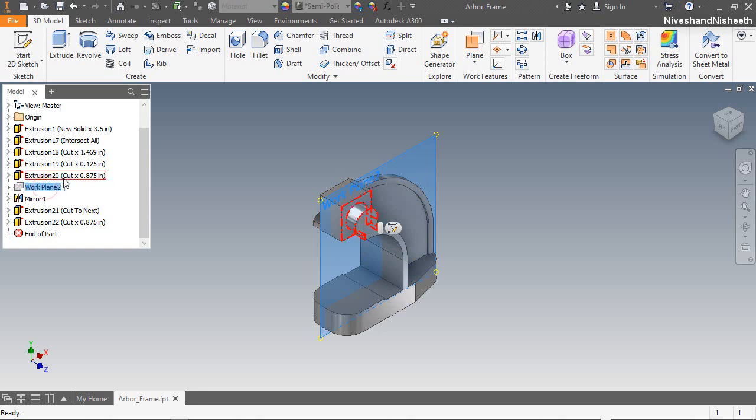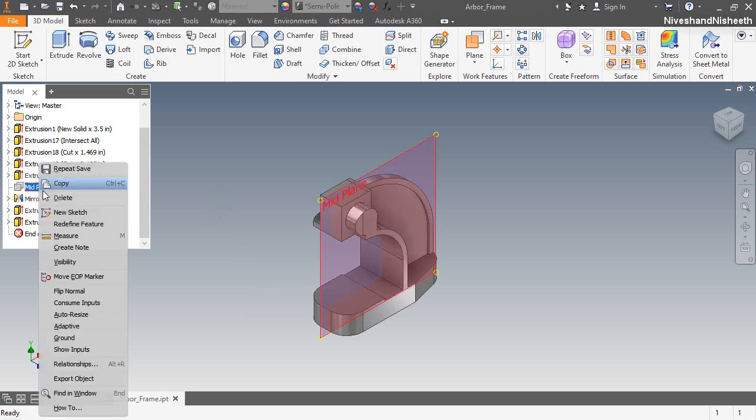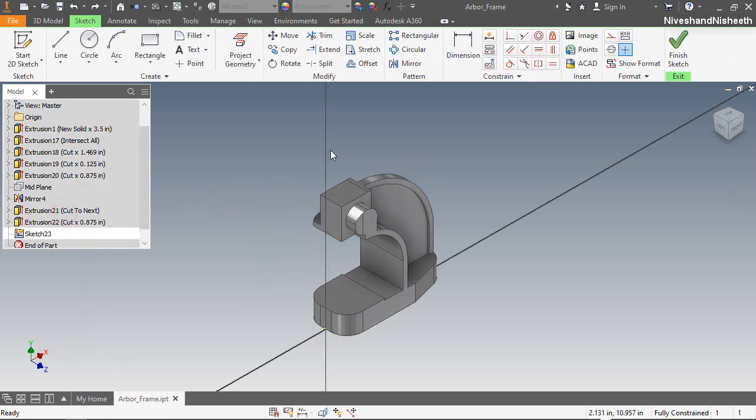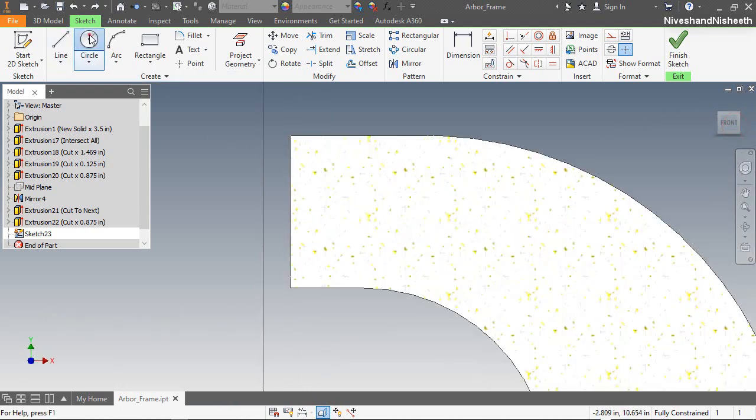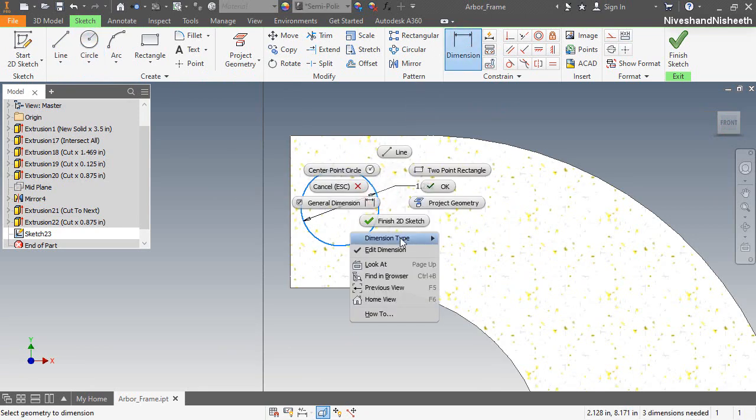Now we will change the name of this plane, name it as mid plane, and start the sketch on this plane. Now we will activate the slice graphics command. Okay, create a circle on here and its radius will keep 0.75 inches.